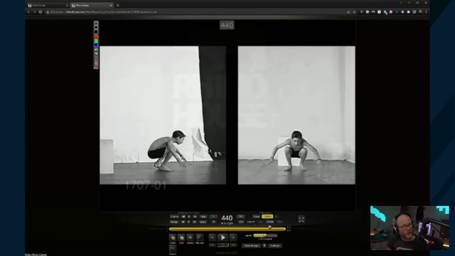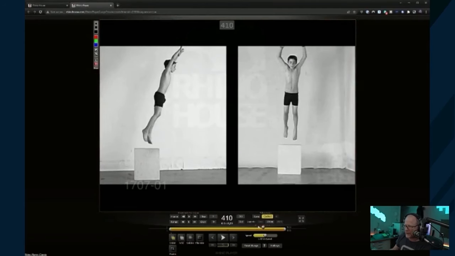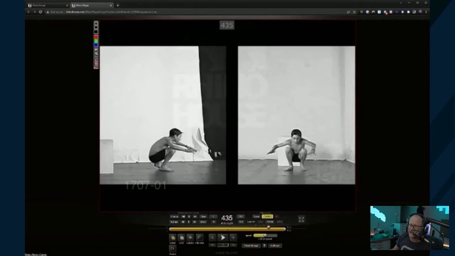Because if you notice, there's a comparison between my anticipation pose and my squash pose. They kind of look very similar. The squash pose is obviously deeper, but if we were to go back and look, here we go, that's squashed just like this. This one's deeper, but they're still squash poses. I could use this, but it would be difficult because he squashed a bit too far. That would make it difficult for the muscles to then launch again. But if he didn't dip so deep, he'd be able to just squash in and then immediately redirect and launch again.